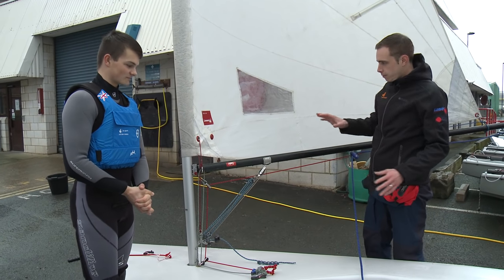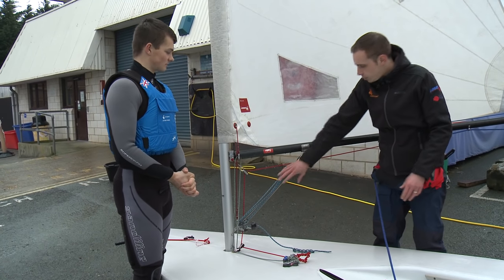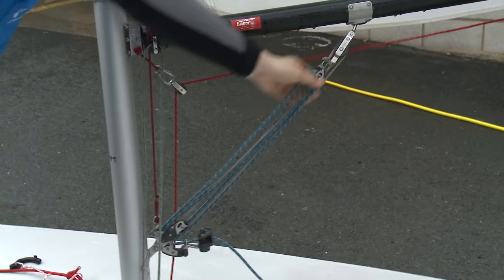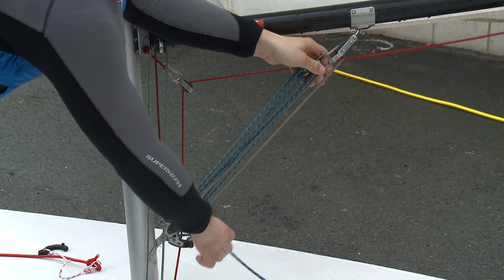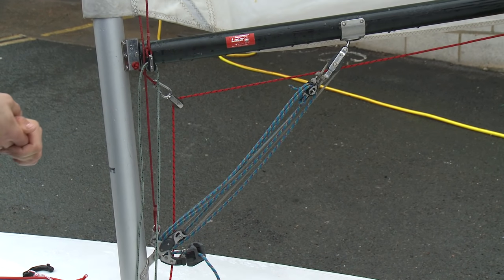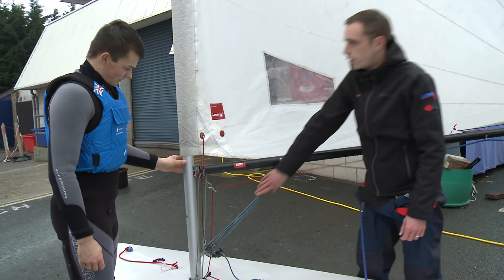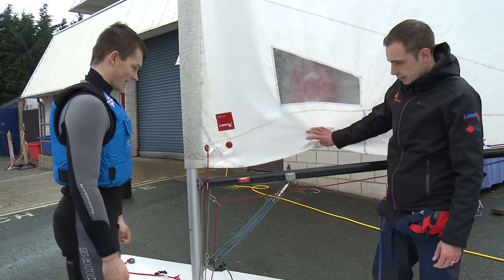We've moved forward now and we're going to look at some of the sail controls. This one's been fitted with a race spec kit. What options do I have on the Vang system? You've got two options: you've either got a 12 to 1 system, which is quite powerful and involves many turns around the block. You've also got an even more powerful 16 to 1 kicker version, which really allows fine tuning adjustments and is quite easy to adjust whilst sailing. The 12 to 1 is good enough for your average club sailor, and then someone like yourself wants all bells and whistles and goes for the high power option.